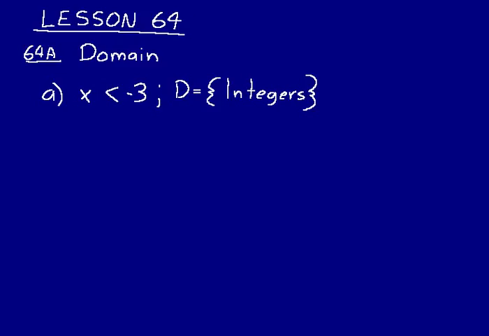And we're defining here that we are just going to use the set of integers as our domain, or as our set of acceptable values to place in there for x. Before, when we've done these inequality problems, we did not define whether we were going to use real numbers, integers, whatever. We just assumed real numbers. So now we have to be more careful with our selection of acceptable values that we place in there for x. Let's just make a number line.